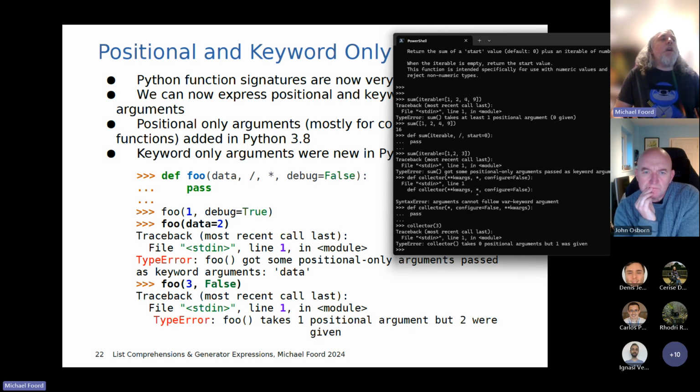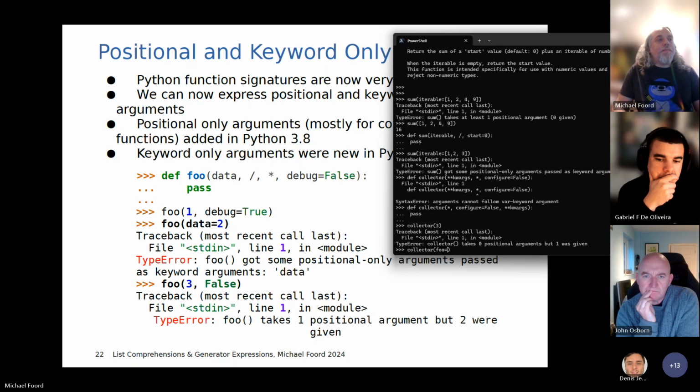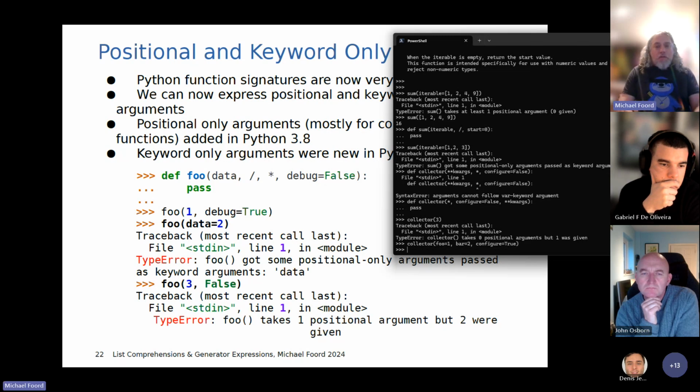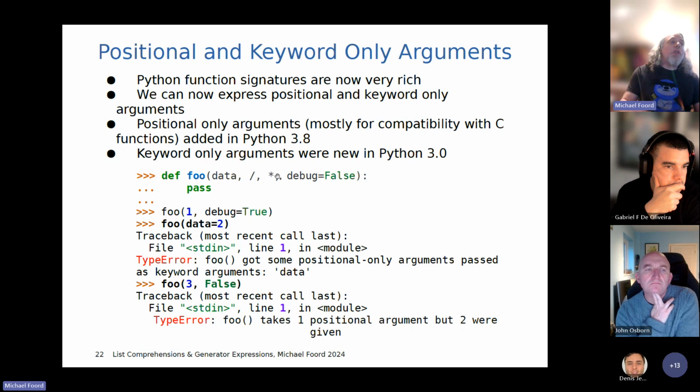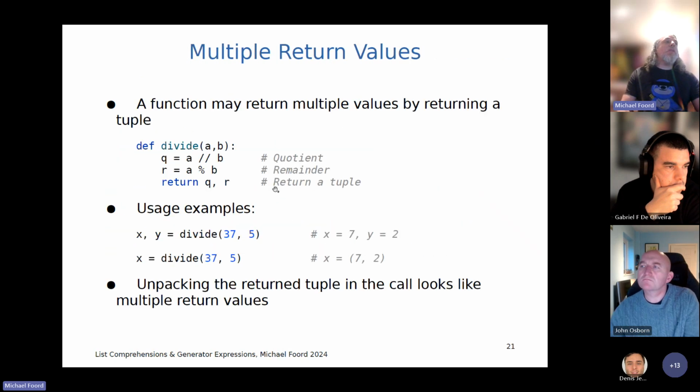There are no positional arguments, and configure has to be passed in as a keyword argument. There we go. So introduced as recently as Python 3.8, we have both positional and keyword only arguments.